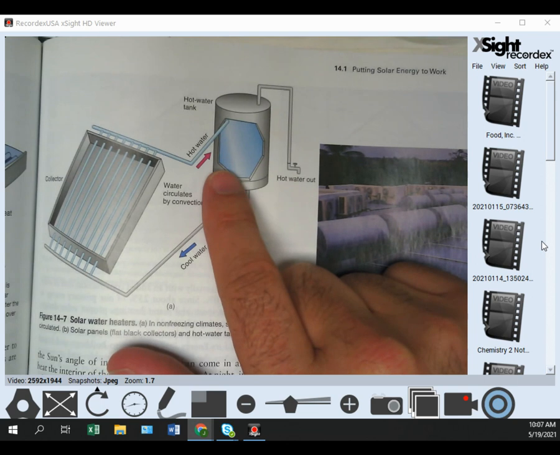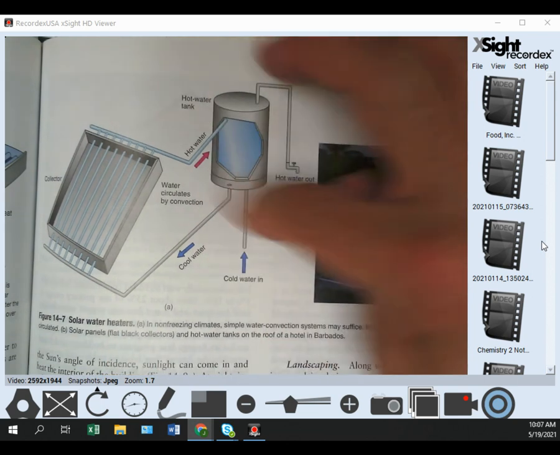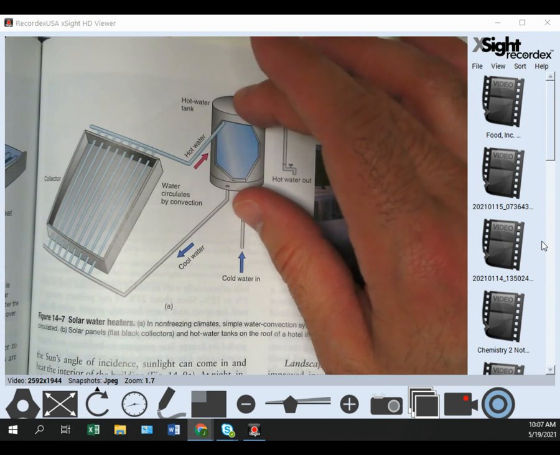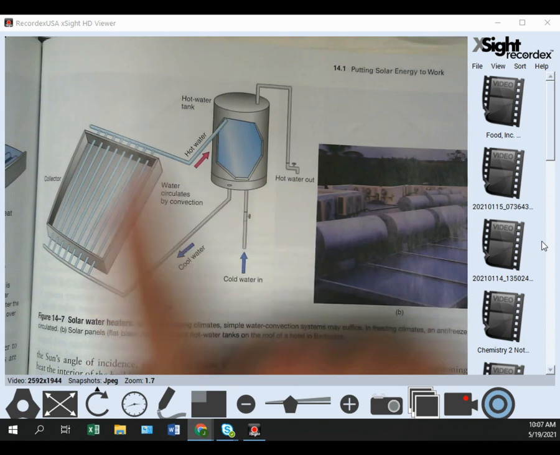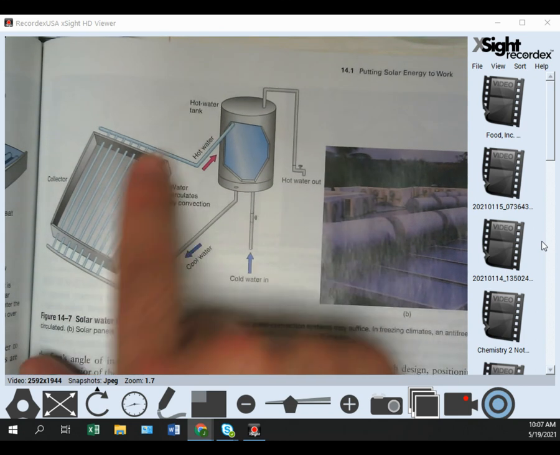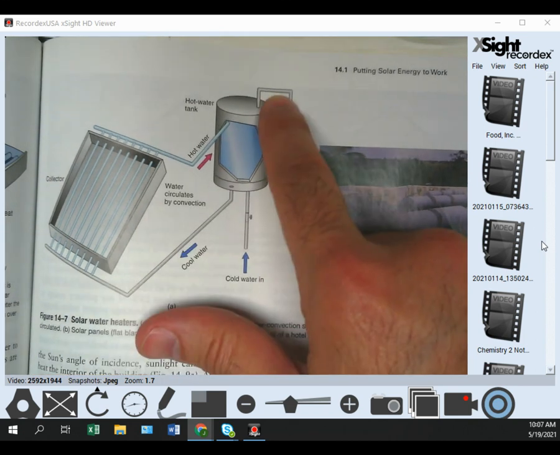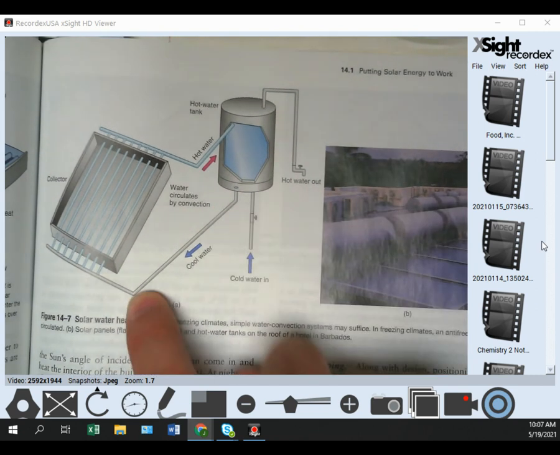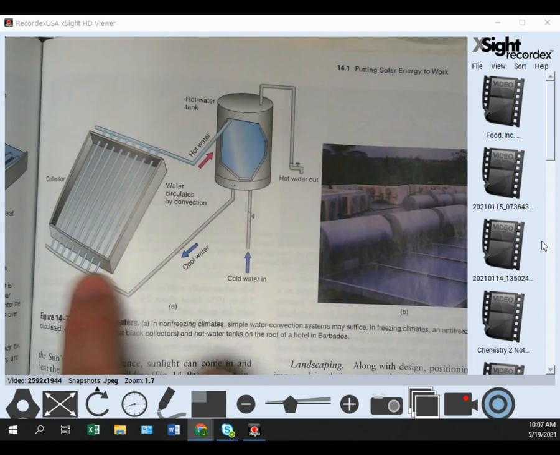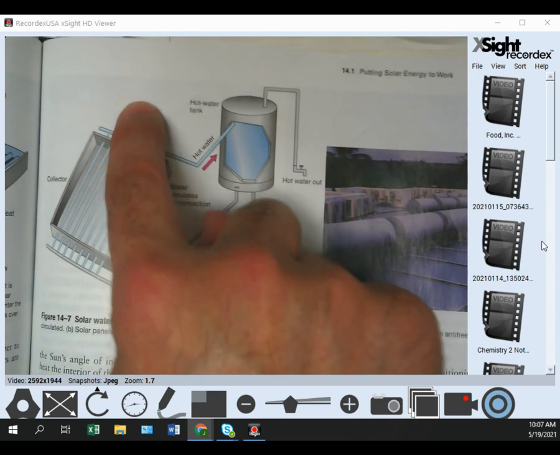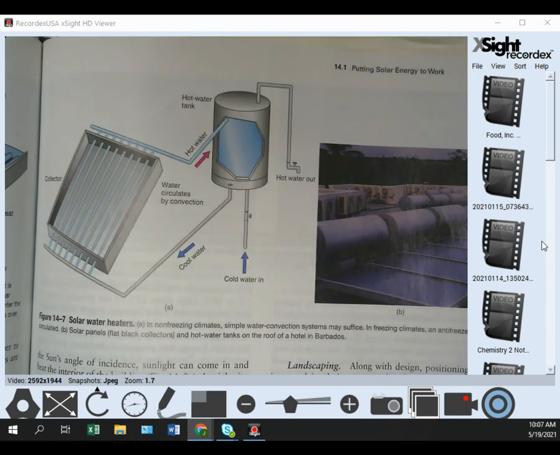So what they do is they actually use that property, and they put the water tank, or whatever they're trying to heat, higher. So as you get this passive collector, as the water heats up in here, the hot water will rise and travel up and go into the tank. And then any water that gets cold will fall down the tube and come through here, and as it warms up in here, then it would rise. So it's got a cycle that goes. It's a convection current. Make sense?